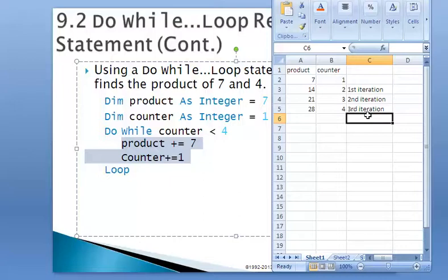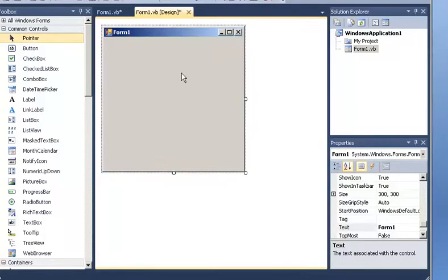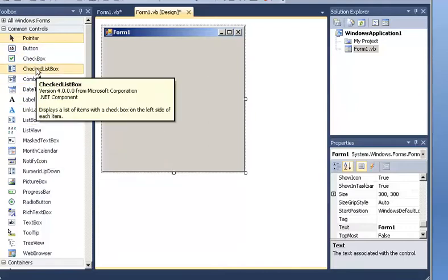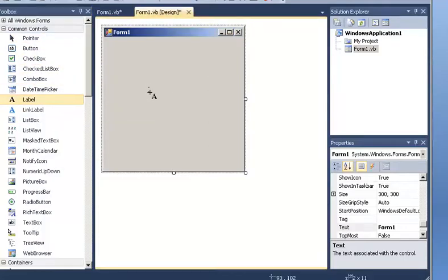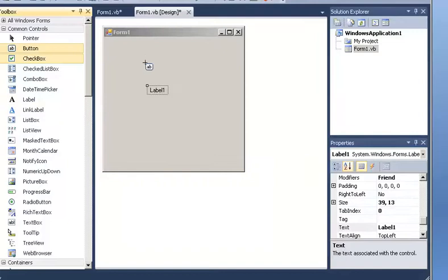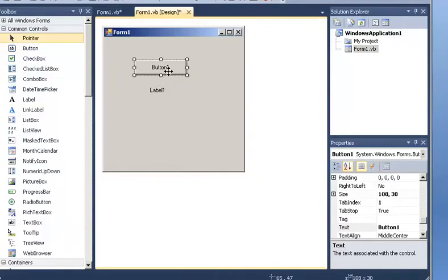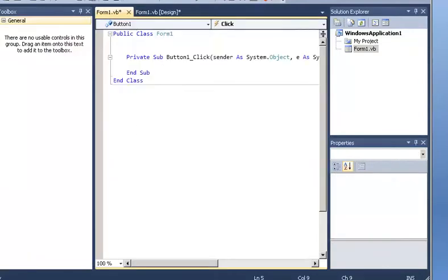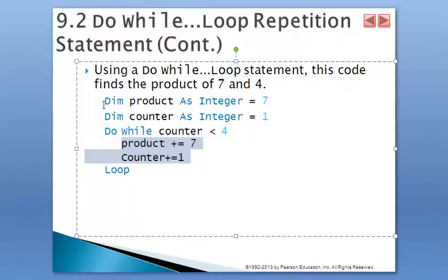Now let's see this in Visual Basic. I already have a form here. I'm going to add a label and a button, and I want to execute this code. So what I'm going to do is copy this from here and paste it over here.